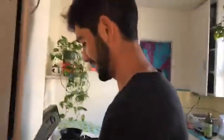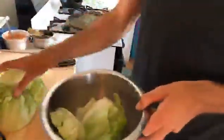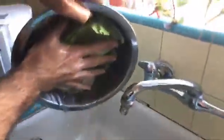Oh yeah, lettuce. I like to just rinse the lettuce leaves themselves individually. Once we wash the head, Autumn washed the head, but I like to just rinse the leaves individually under water. I just think that gets it a little bit more thoroughly washed. Good enough. This is ready. Next, I'm going to do the bacon.